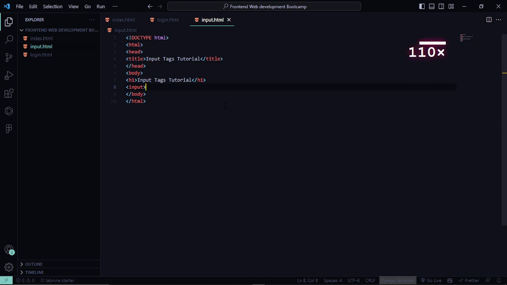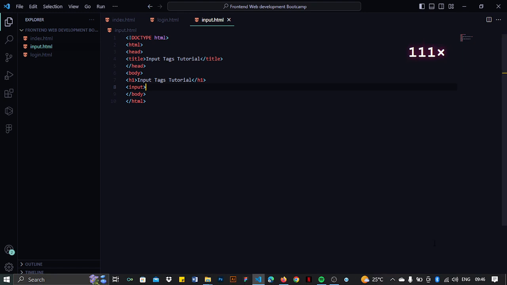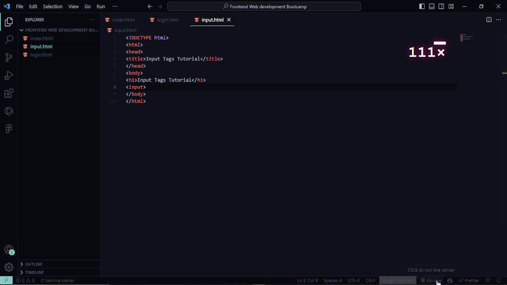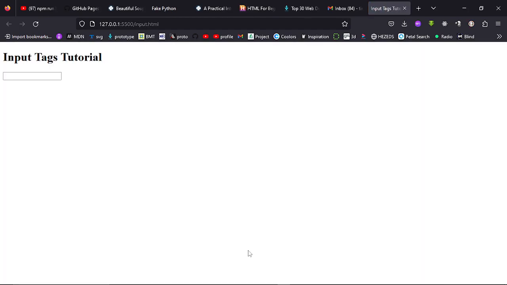If we save this and load it in our browser, I'm quickly going to hit live server, go live. So you can see input tags tutorial. The title is input tags tutorial, and my h1, which is very bold here, is input tags tutorial. What you're noticing is this box here.